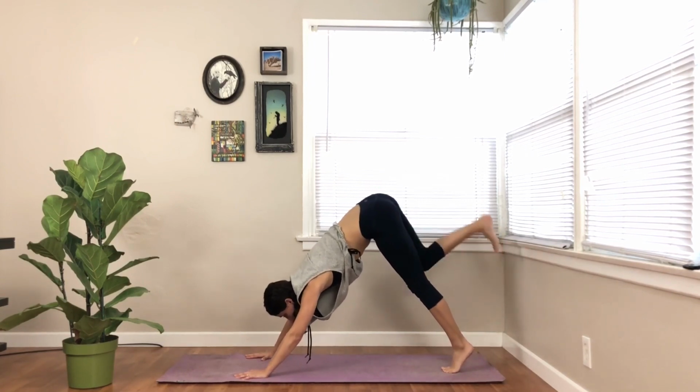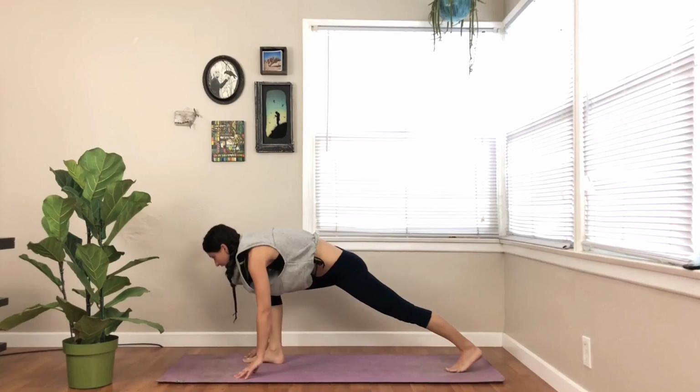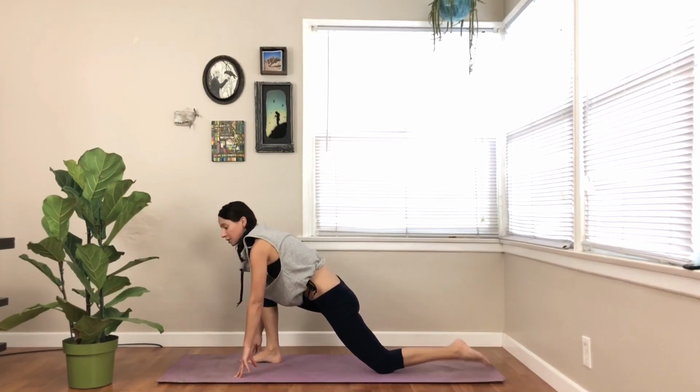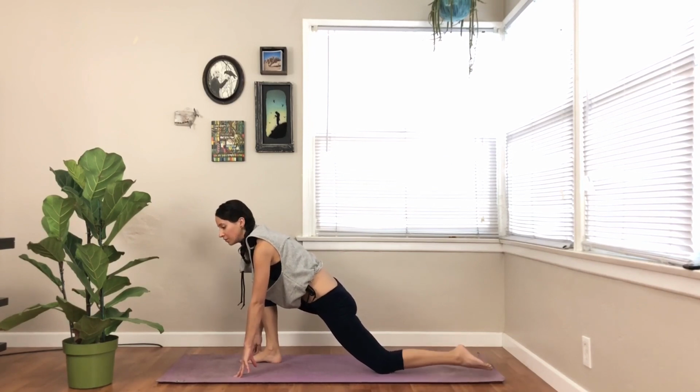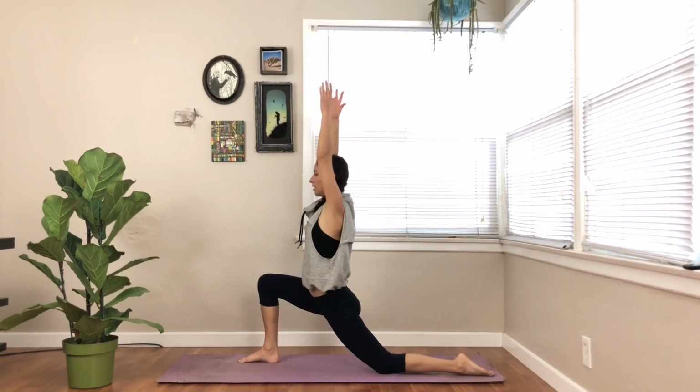Inhale, right leg up. Exhale, step your foot through in between your hands and bring your left knee towards the ground. You could untuck your toes or keep them tucked, whatever feels okay. Inhale, hands come up, scoop up.